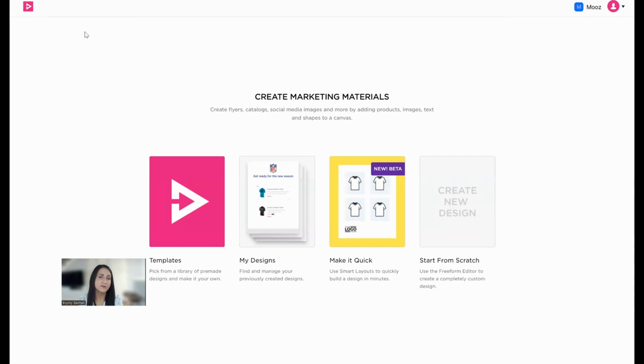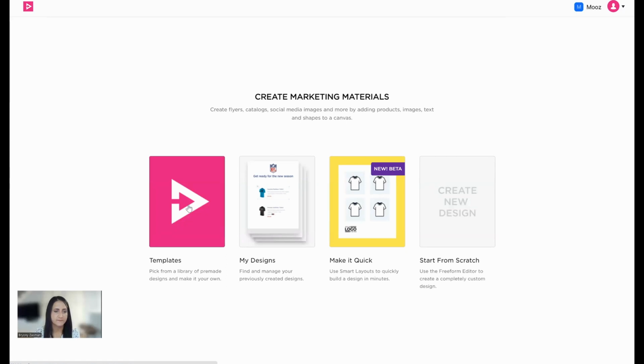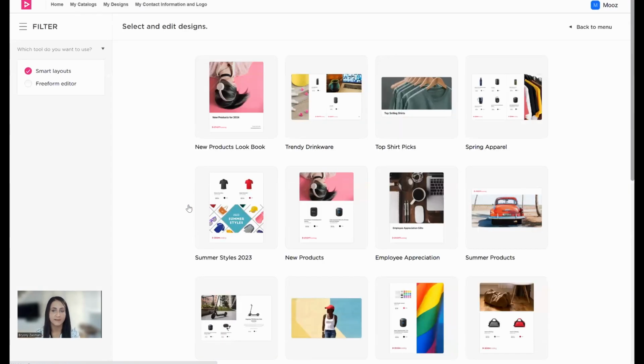So this is the place you'll send your customers and your team members to get started. And they can start like I did, where I had a blank page and I started adding the products and elements I want. Or I can go in and go to templates. And here I can find a library of templates that were created, which I can use as my starting point.